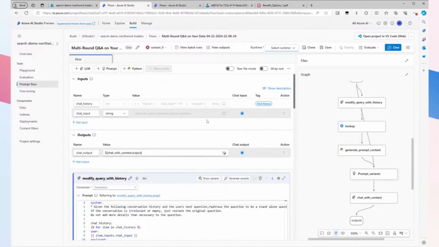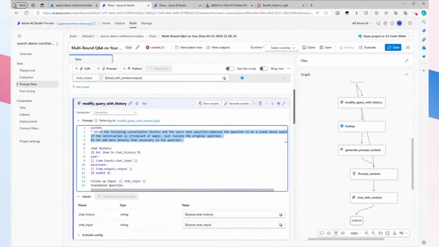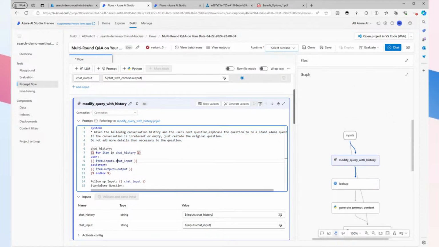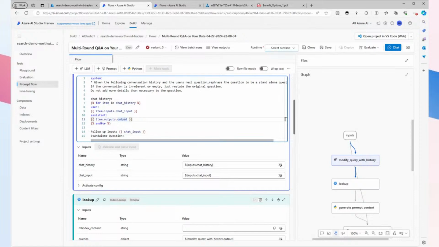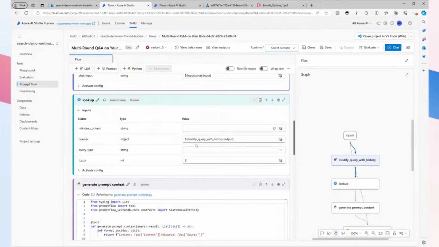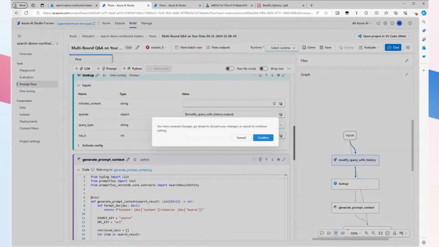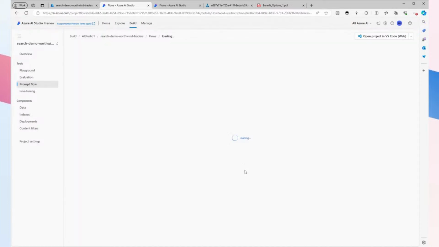it takes the inputs that the user has given. It has a prompt at the top, so you can modify these flows, by the way. It has a prompt at the top, the chat history, what the user has given, and what the assistant has outputted. So this is all chat history. And then that's the latest input. And then it does a lookup here in the Azure AI Search Index, and it gets back some results. There was a different one that I had, which was a little bit more clear. So let's see if we can find that one. Maybe it's this one here.